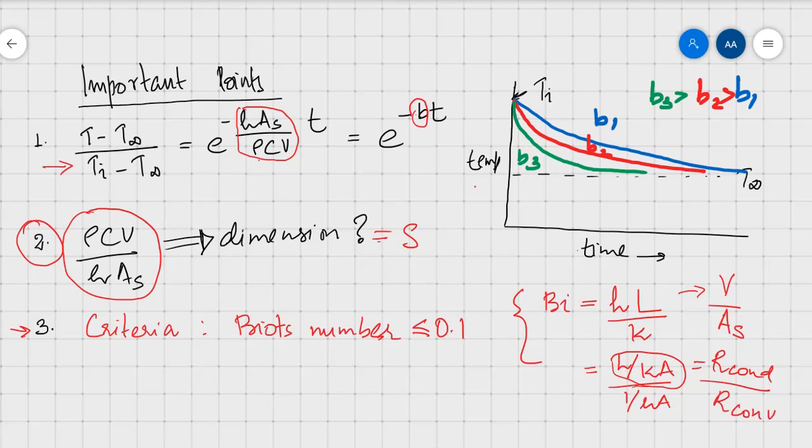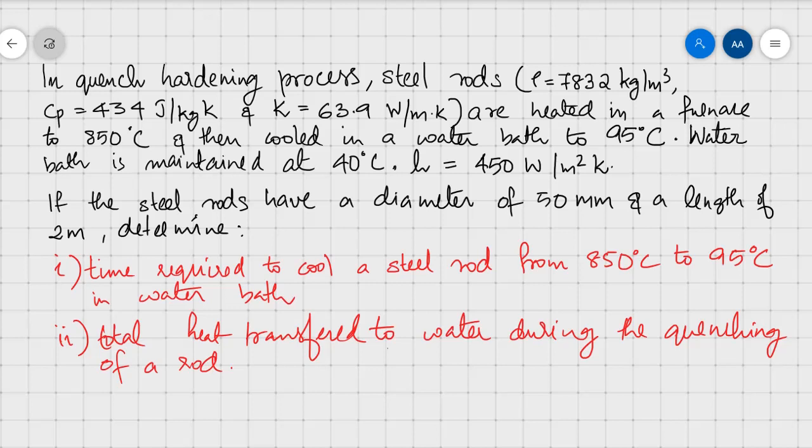I just said for the lumped system analysis to be applicable, Biot's number has to be less than 0.1. It means that the conduction resistance must be significantly less than the convective resistance experienced by the system. So if the conduction resistance within the system is very small, it means that throughout the body, the temperature is going to be uniform. With the basics of the lumped system analysis explained, let us solve a typical problem.